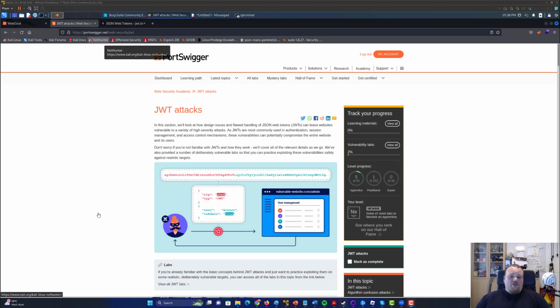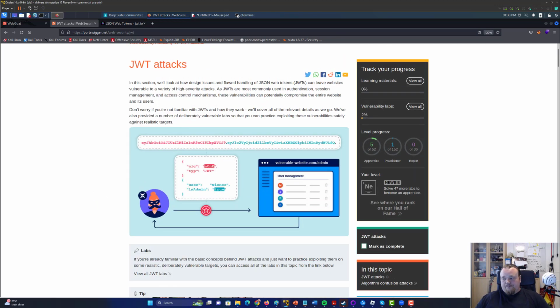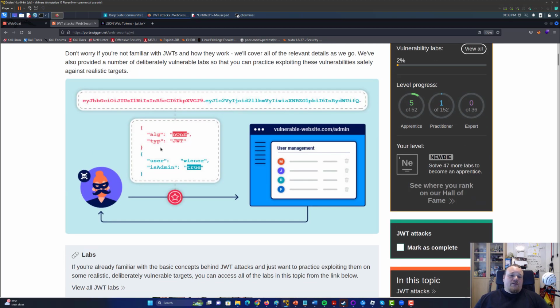So, first of all, let's look at what a JSON Web Token is. A JSON Web Token is essentially just a text string. Let me just zoom in a bit for you here. As you can see, this drawing illustrates that we have some sort of user management authentication process.